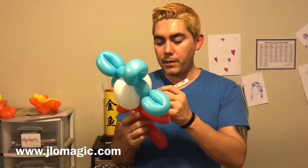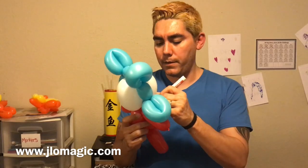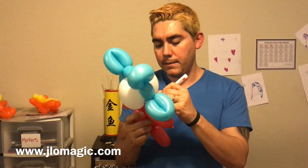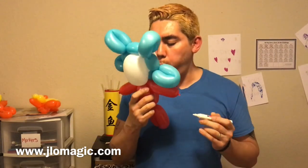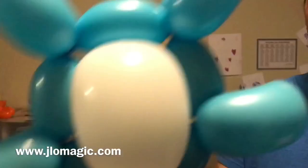So the first thing I'm going to start with is the white marker here. I'm going to draw the circle and fill it in real quick, and then we'll come back to that in a minute. That way we'll ensure that the marker is dried. While that's drying, we'll go ahead and draw the face. Okay, so there you go. See, I did the white there. Let's do the face.